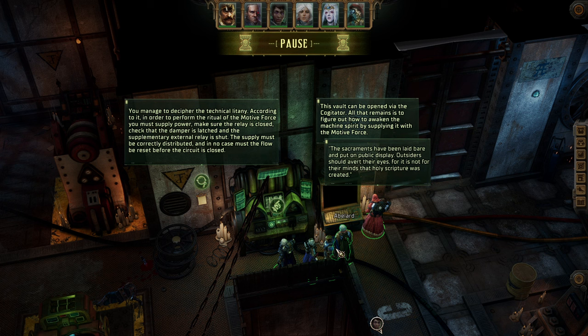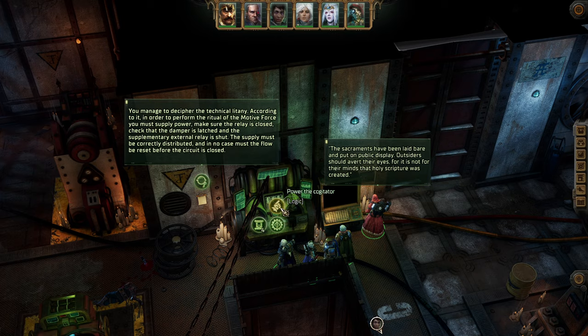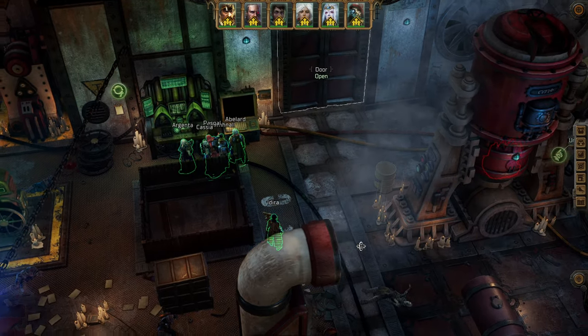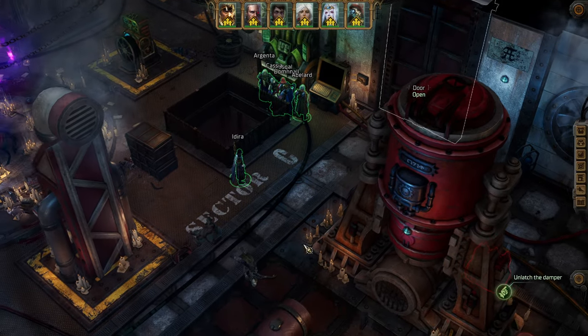You manage to decipher the technical litany. According to it, in order to perform the ritual of the motive force, you must apply power, make sure the relay is closed, check that the damper is latched and the supplementary external relay is shut. Supply must be correctly distributed, and in no case must the flow be reset before the circuit is closed. This exploratory is blessed with multifunctionality.